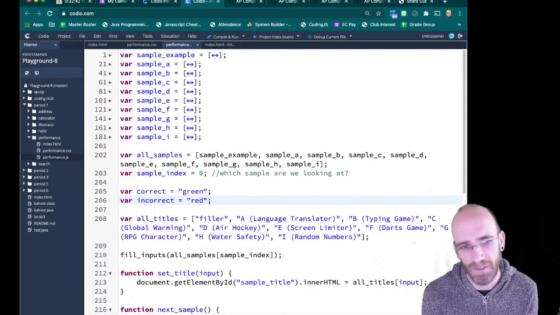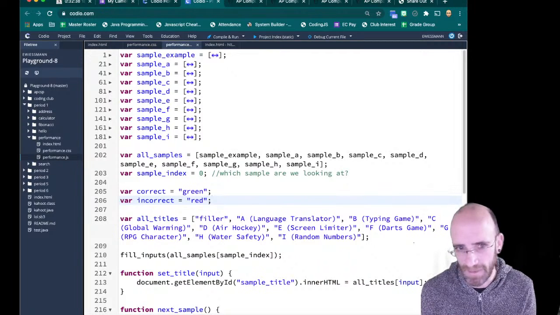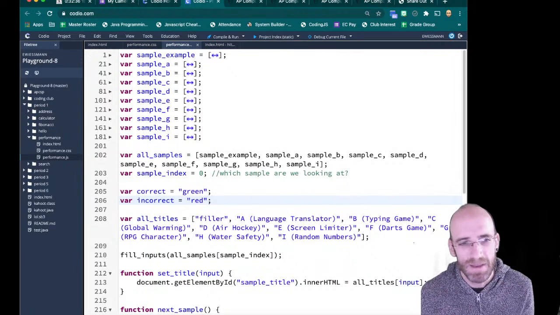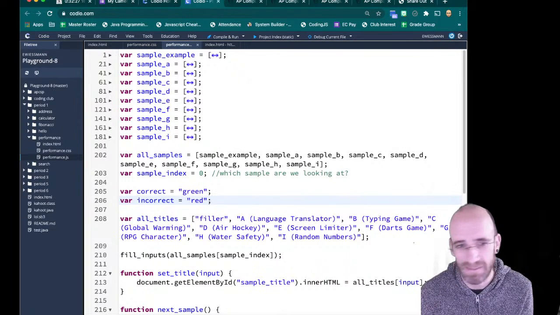And I'm putting these here like this so that we can go through and say correct, correct, correct, incorrect, correct, incorrect, correct, things like that, rather than red, red, green. Because later I might say, wait, I don't want correct to be green. I want it to be black. I want it to look like regular text. And we'll be able to just change one piece.